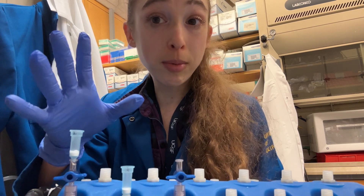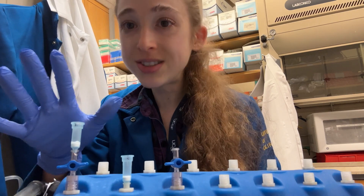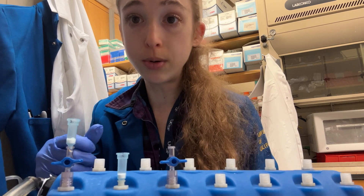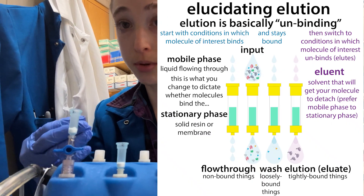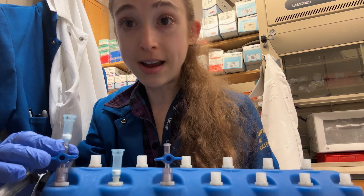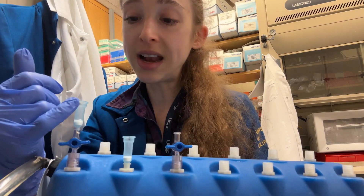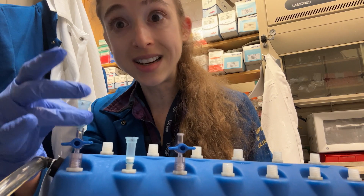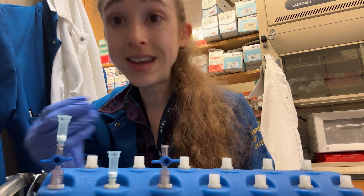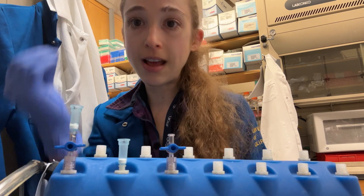There's probably going to be a little bit of liquid that gets on the side anyway. So before you elute your sample — after your washes — you're actually going to centrifuge it. It's just one centrifuge spin, not as many as doing centrifuge-based wash steps. When it's in the vacuum, the vacuum force isn't being applied to the outside of the tube, only into the middle. So anything on the outside will still be there when you go to elute and get sucked down with your sample. Centrifuge it to make sure it's totally dry and get all that ethanol out, so you don't have poor purity.